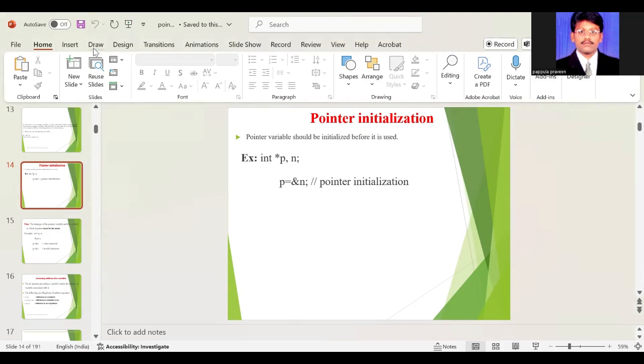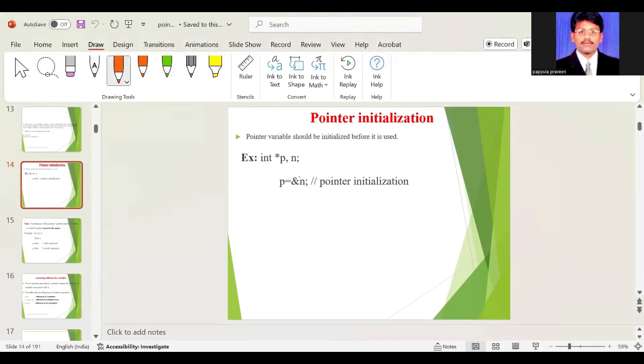It indicates the address of n. The address of n, for example 4000, is assigned to the pointer variable. We declare it like this in memory. When we declare these two variables, we created two variables: one is n, another one is p. Now this is the address we assume, 4000.